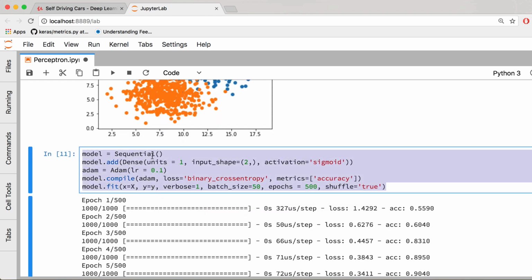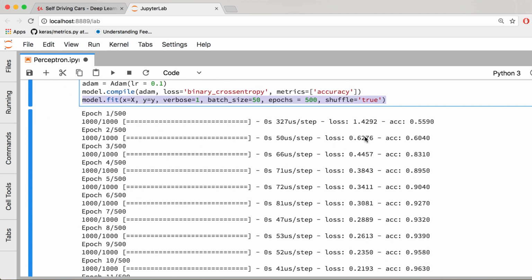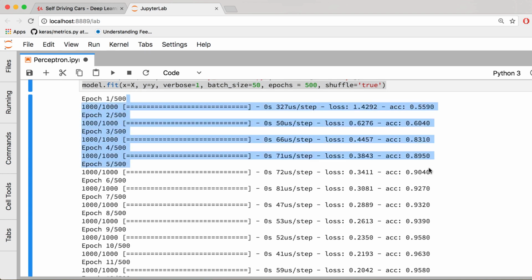Although having done all of this in pure Pythonic code, now you should have a better sense of what goes on under the hood when you specify functions like sigmoid, cross entropy, and so on. This function also returns a history object. It keeps a record of the training loss and accuracy values at every single epoch, which we can visualize in matplotlib.